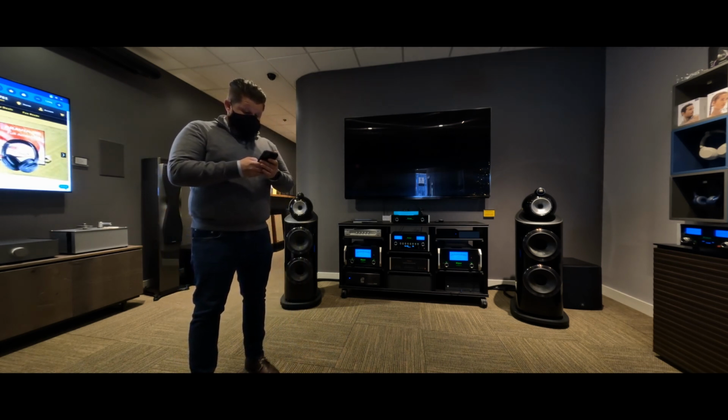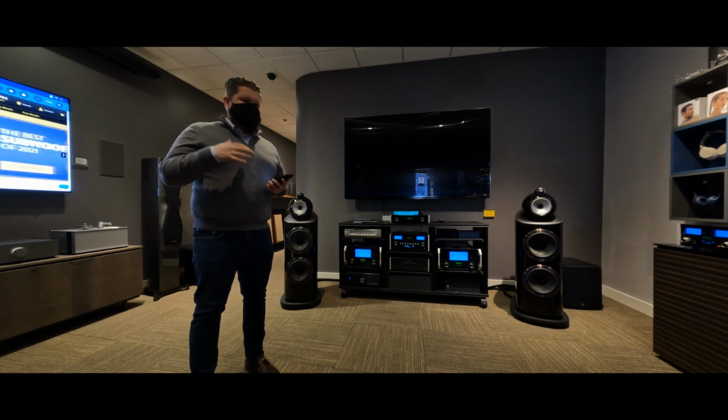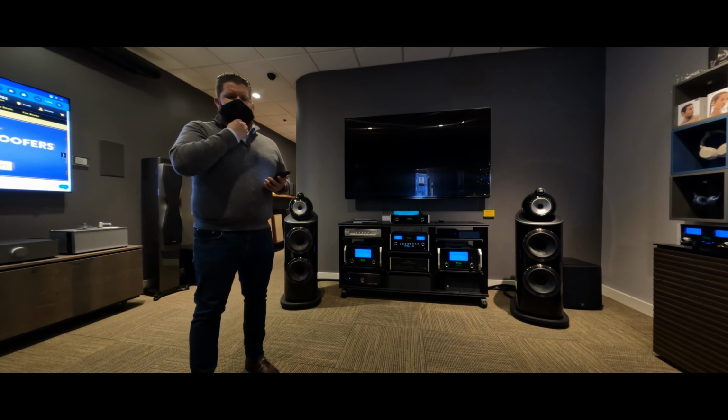Let's do, actually, you know what? Let's do some snares. The decay on this snare in this particular cut is great. This is Black Mambo by the artist Glass Animals.